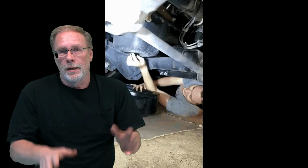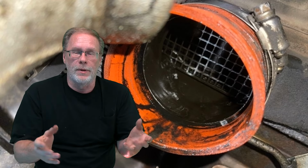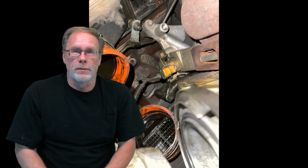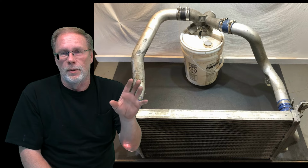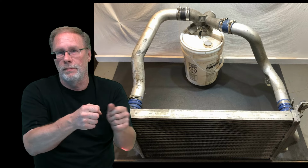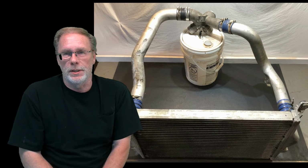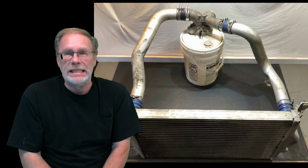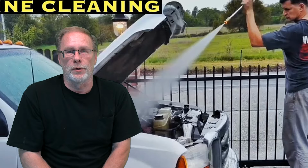basically you're filling up all these years of crud into that air-to-air. It's working its way through the system. Those boots that hold your tubes on, those are slowly getting wrecked over time and stretched out. If you ever taken apart an old Powerstroke that hasn't had the tube connectors replaced, you ever notice that they're really pliable? Well, that's not just because of age, that's because they've been getting hosed down with oil both from the inside of the tube and the exterior, just from the messiness of a diesel motor.